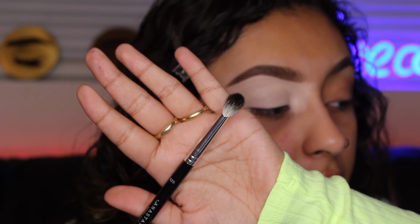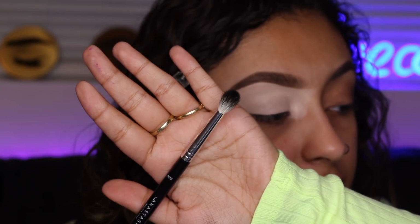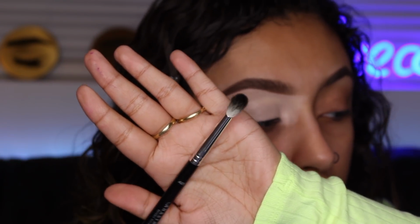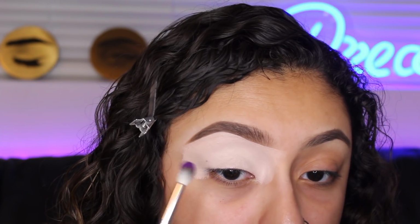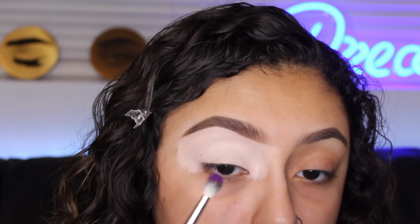Okay, so I'm going to be grabbing the Anastasia A25 brush. I love this brush for outer corner shadows. It just works so good, and it's not big, but it's also not small, and I just feel like it really gets in the areas. You're gonna pack in one area and then blend softly, pack and then blend softly into the shape that you would like to go.